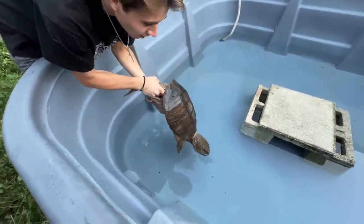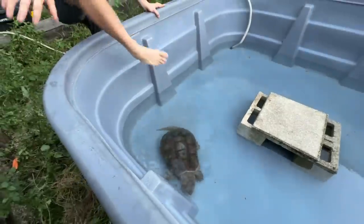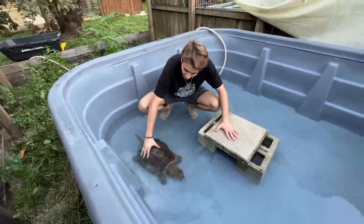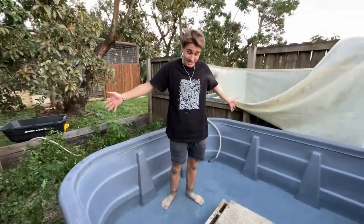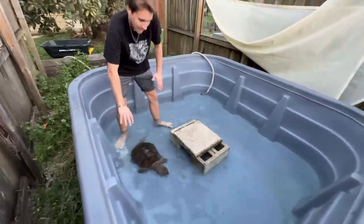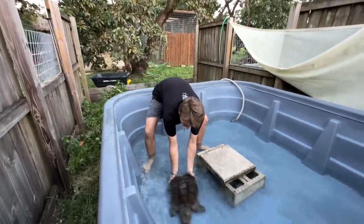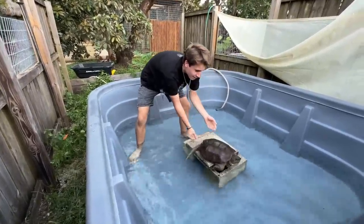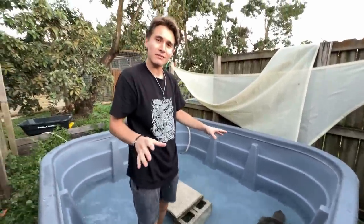We're going to release him into his new home right now — one, two, three, there he goes in his new home! I'm going to get in here with him. I'm not worried about him chomping my toes unless I got right in front of him. This is quite an upgrade for this snapping turtle — giving him this ginormous 750-gallon tub. This is the perfect habitat for this incredible snapping turtle. Whoa, I think he's gonna love it! Why you gotta be so mean, buddy? Come on, be friendly — I want to see him on his platform.